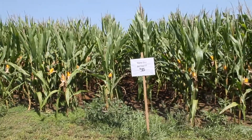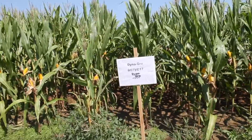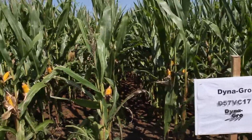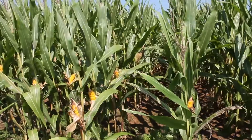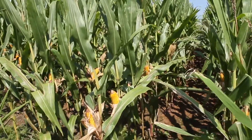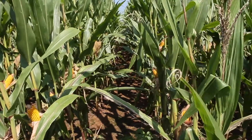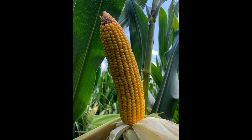The second variety I want to talk about is 57VC17, a 117-day Double Pro hybrid also available in a Roundup Ready version for your refuge acres. This hybrid tends to have a shorter plant structure with wider leaves, making it a good fit for wide-row situations. It also has a very definitive flex ear, so it tolerates low populations — 25,000 to 26,000 for the Piedmont — all the way up to 30,000 or 32,000. This hybrid performs well in heavy clay soils, so we look for it to be a good fit in our soils around here. We hope to see one of these hybrids on your farm in 2021.